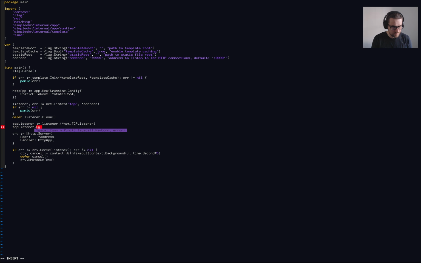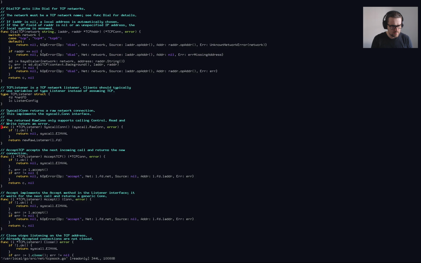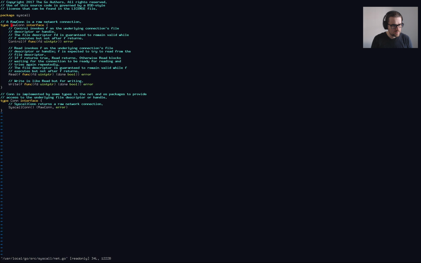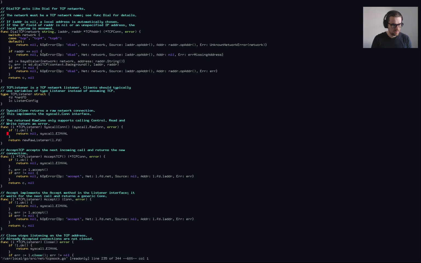I need syscall connection. What is this? Okay, it's a function. New raw listener. This is raw connection. And why is it so complicated here?